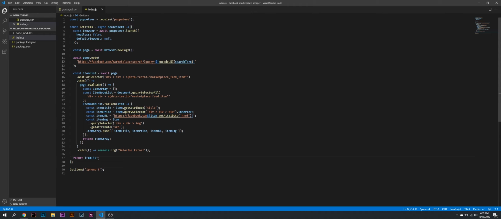And then within this function, we're declaring a browser, and we're waiting for Puppeteer to launch the browser. Once Puppeteer, the browser, launches, we're creating a page, which is equal to a new tab within that browser. Once the page is created, we're telling Puppeteer to navigate to the Facebook Marketplace and search for whatever argument we pass through via this search term.